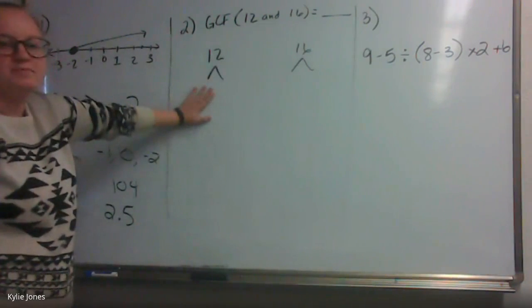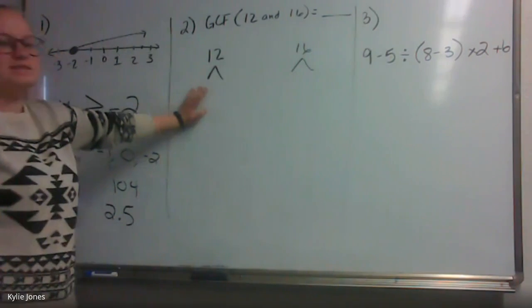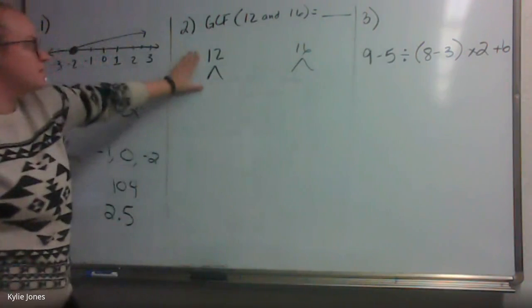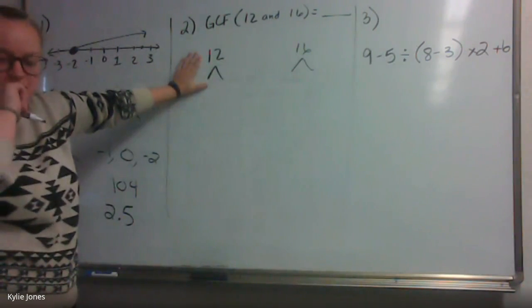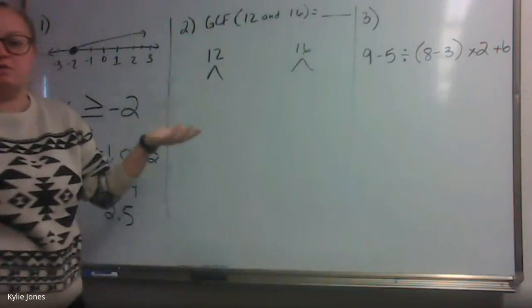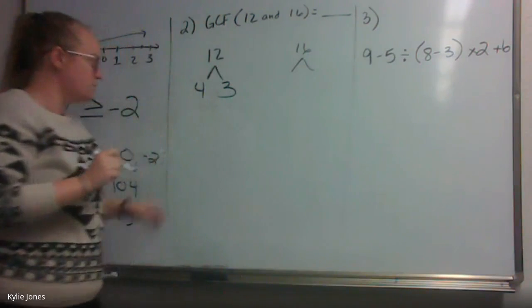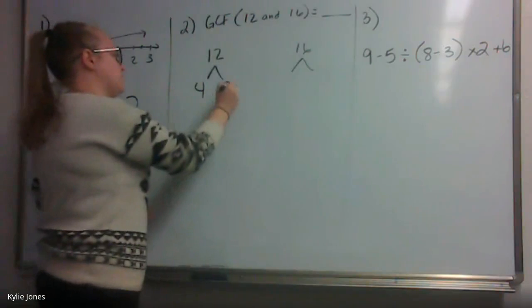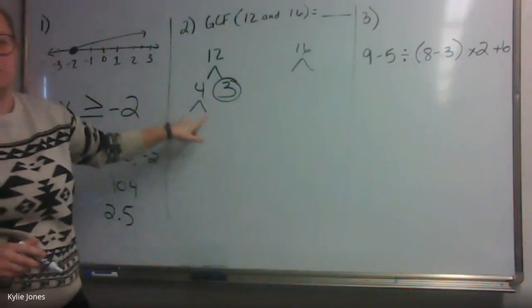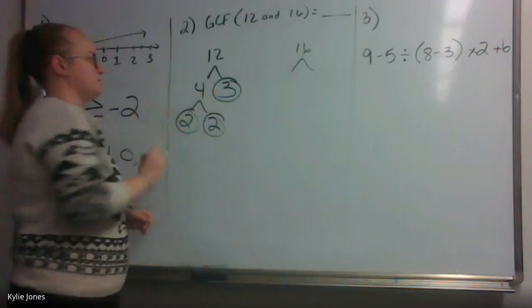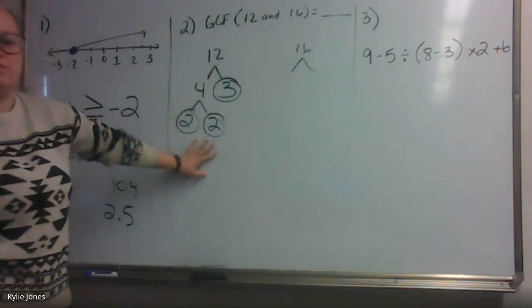This one we're finding the greatest common factor of 12 and 16. And it says to use the factor trees, which is what we already do, where we write out all the factors. So let's start with 12. What numbers multiply to 12? 3 and 4. Okay, I heard both. Does it matter which way we do that? Nope. Let's go with 3 and 4. Can I circle either of these? Are they prime? The 3 is prime. Good. Then the 4 is 2 and 2. Is 2 a prime number? Yep. So we circle it. Now that we have all of them circled, we can't go any farther.